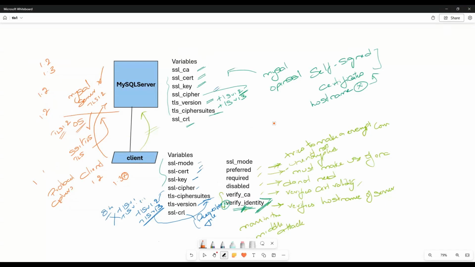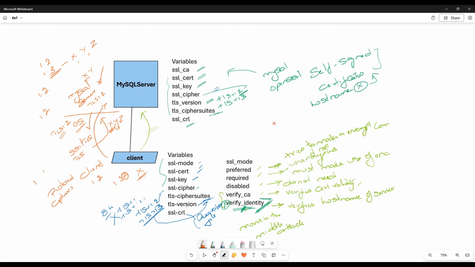So now for an encrypted connection to happen, it starts from the more secure protocol to the less secure protocol. Initially it tries to make use of version 1.3 and checks for the ciphers. Say, for example, we call the ciphers X, Y, Z, and the client makes use of cipher X, the server makes use of X, Y, and the server's OS supports X, Y, Z, all the ciphers. Now we have at least one cipher in common, X, at all three levels: at the client level, at the server level, and the server's operating system level. So the connection makes use of 1.3 and goes through.